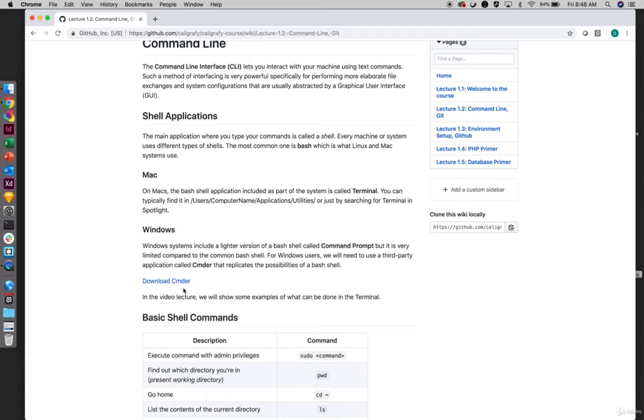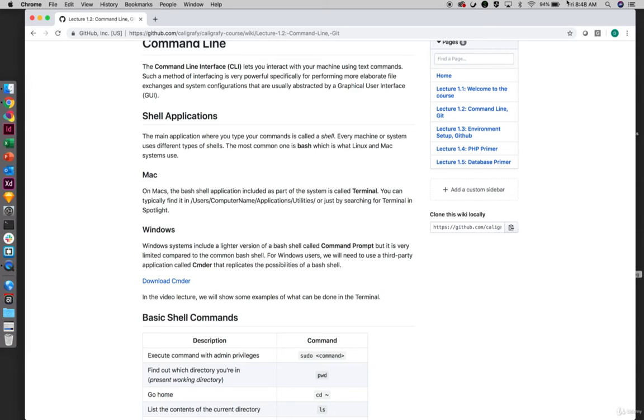For Mac or for Linux, specifically for Mac in the case of our course, it comes integrated directly with your operating system. You have a Bash shell application that's called Terminal. If you have not used Terminal before, it is one of the items that you can find in your utilities under applications. So if you go to applications, utilities, you can find it.